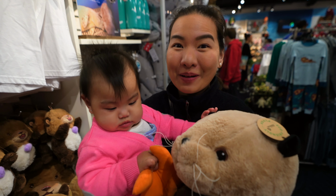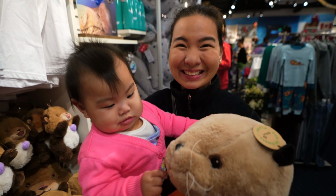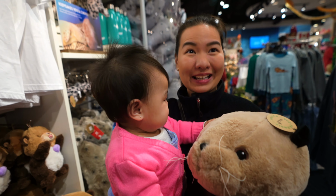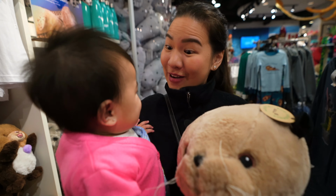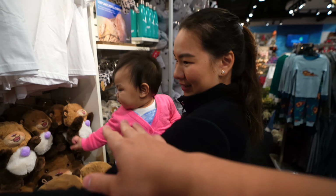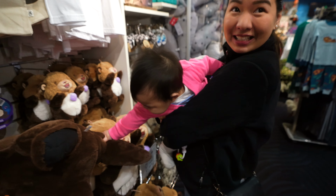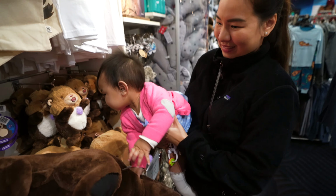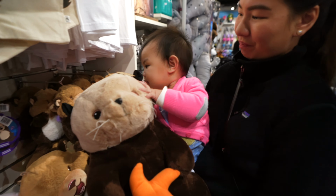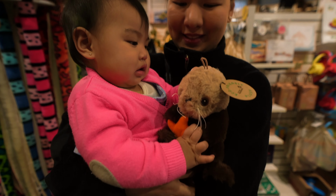We made sure to stop by their gift shop because there's lots of cute stuff in here. Yeah, it's like a baby wonderland in here, eh? Huh, Skylar? I don't think this baby's going to leave ever. You want this big one. It's as big as you. Maybe a small one, Skylar. We don't have a lot of space. Oh, she really likes the big one. Oh my god, Skylar. You like that big fun daddy? Skylar! Hi, Skylar, you really know how to pick, huh?